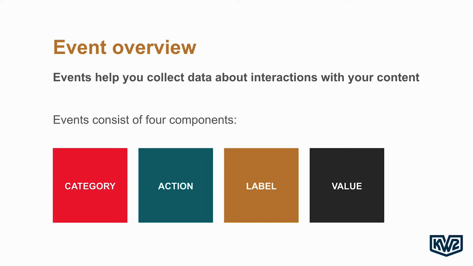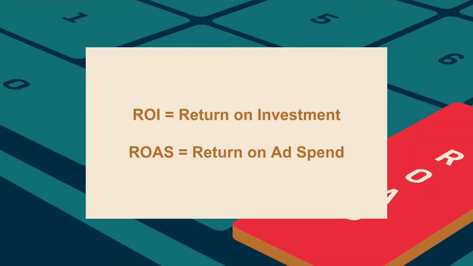And then the event value is an optional field. You can set up events without a value, and for now you might want to do that until after our Part 3 webinar on setting values and calculating ROI. But we do highly recommend taking this step as soon as you feel ready to do so, because it can help you determine the true ROI or ROAS, which is return on ad spend of your marketing. And it's one high-level metric that really all stakeholders can get behind and care about.